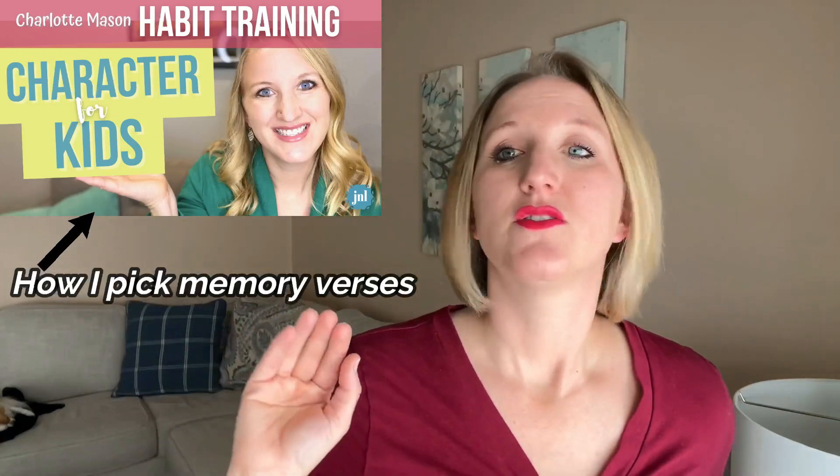For the Bible memory, I have them do it as copywork in their copywork book, but I've picked the Bible memory verses for my kids for this year — there were just some scriptures I wanted them to memorize that we hadn't gotten to yet. So I made a printable for each of us and we memorize together during our morning time. I haven't used the Kind Kingdom's Bible memory passages, but I have used the hymn suggestions — we either listen to or sing the hymn of the month suggested by the curriculum.